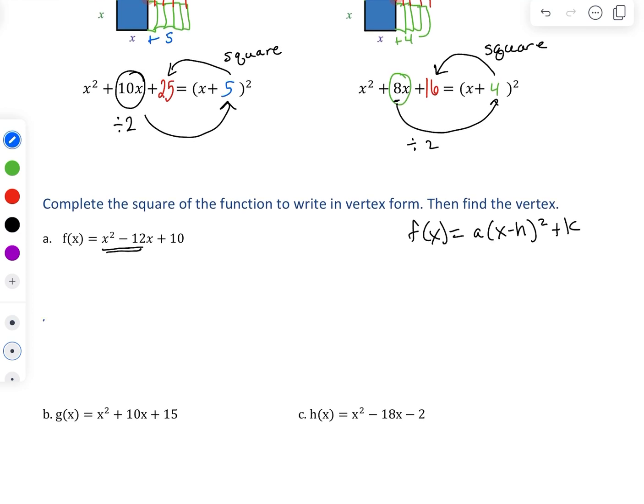So visually, I'm going to show you how we can do this first. So we have this x squared. And then we have these 12 x's. Now this is a negative, and so with algebra tiles, we do it with a different color and we flip it over. I'm going to do it in purple just to show something a little bit different. These are negative. So we're going to do 6 each way. Technically, it's really negative 6 each way.